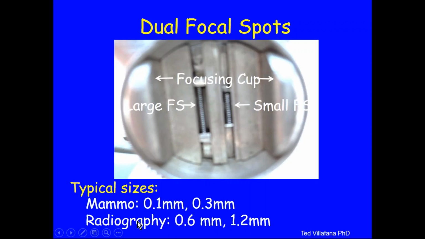In radiography, and that would also be true for fluoroscopy and CT scanning, you have significantly bigger focal spots. How come? Well, in radiography, you've got full patients. You've got to go through abdomens and lateral pelvises and skulls with bone, and you need voltages and mAs. So you've got to have larger focal spots in general. Even the small is relatively large in radiography, CT, and fluoro. In mammo, you're always going through a relatively thin patient. Even for large breasts, it's still relatively thin compared to full cross-section patients.